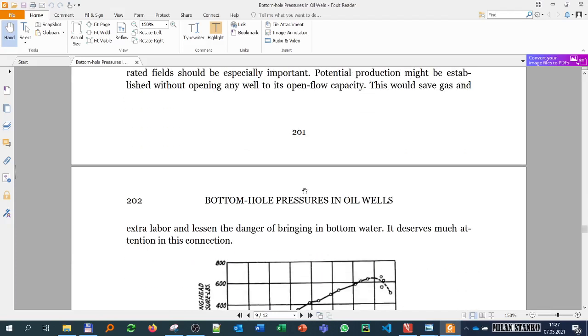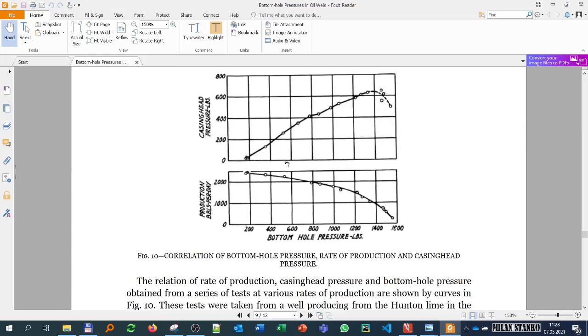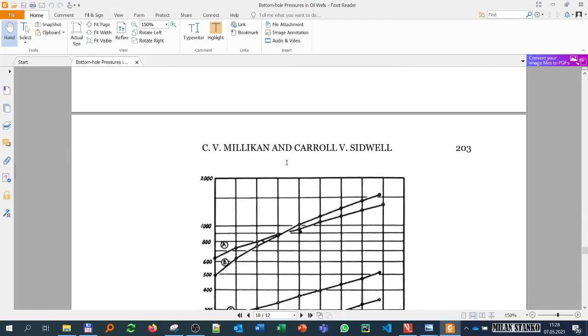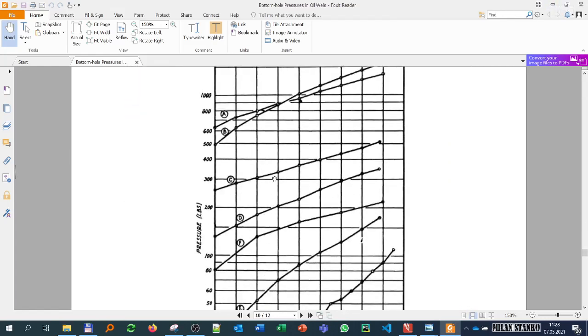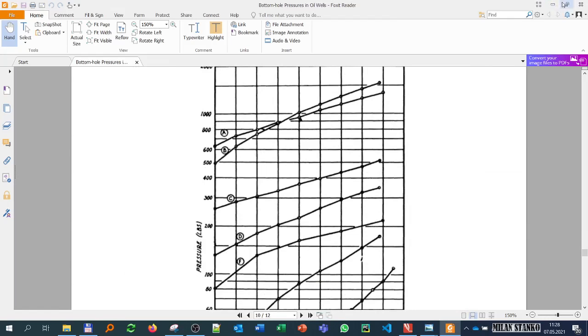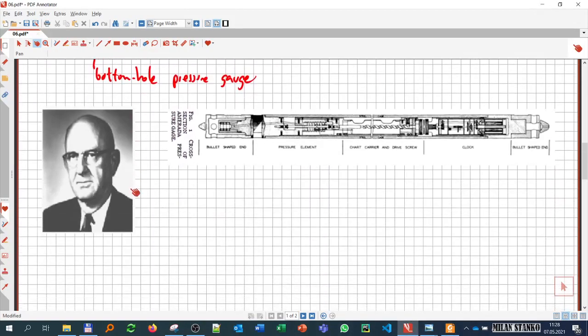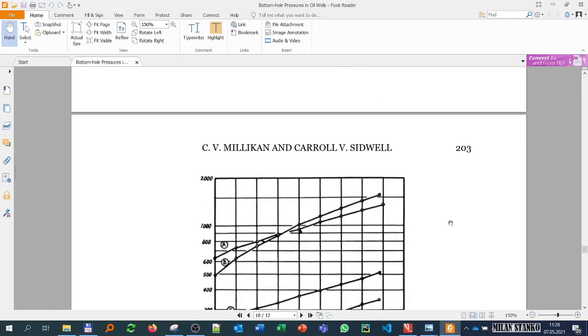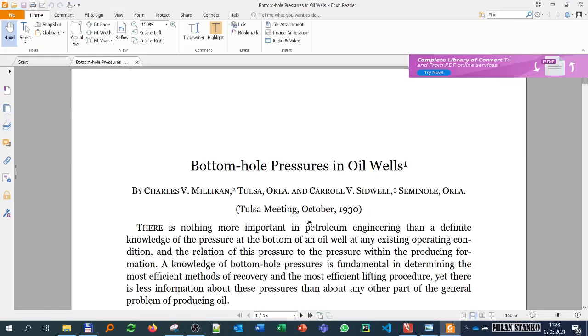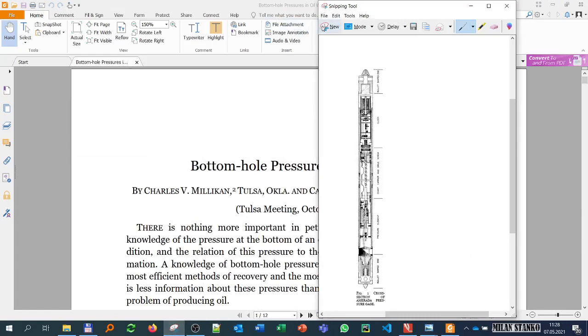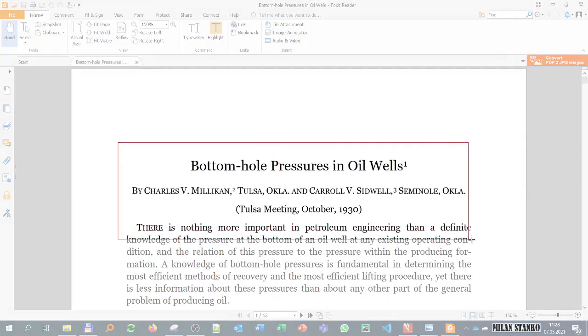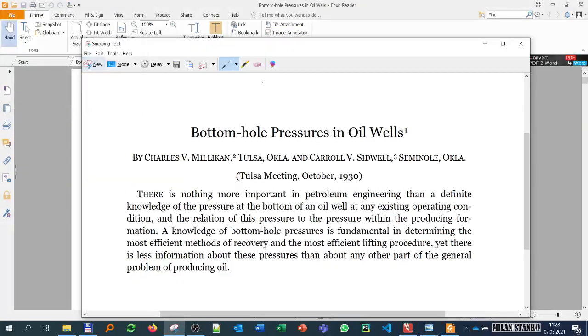Okay, and at that point it was more or less understood, I think, that the relationship was linear, and some work was done for gas wells that we are going to look at later, but essentially the technology really enabled this analysis. And I think these are some measurements along the well, just lowering to different depths. I'm also going to put that this paper you can find in SPE OnePetro, which has all of that information.